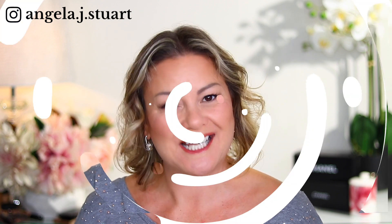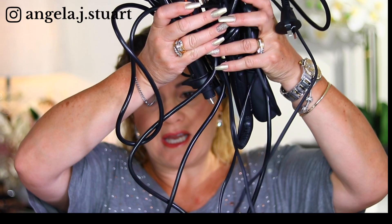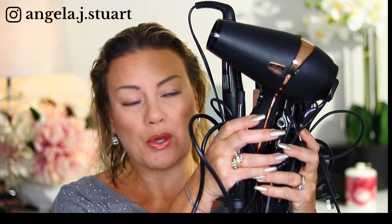So let's get into my new toy and how I styled my hair today — what products I use for a bit more longevity and how I use the attachments. The whole kit comes in a wonderful case that keeps everything tidy and protected. The entire Dyson kit replaces all the tools I was previously using, and one big bonus is that every old tool had its own power cord, which got quite messy, especially when travelling.